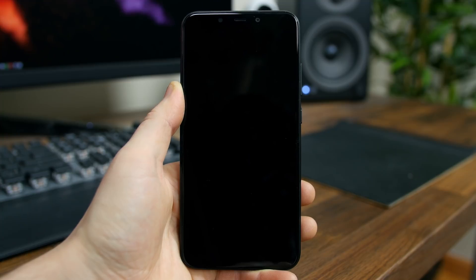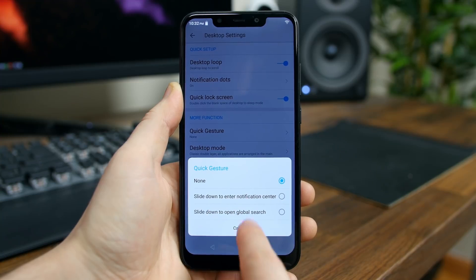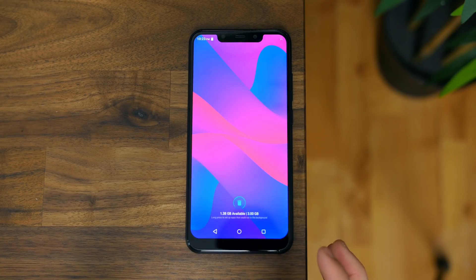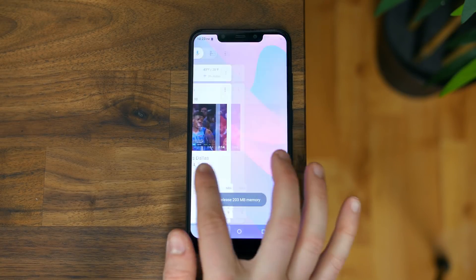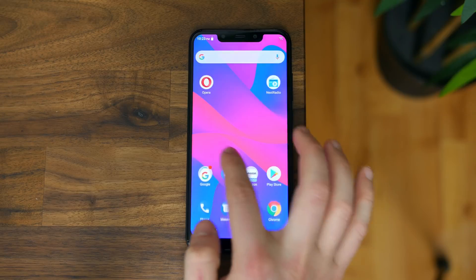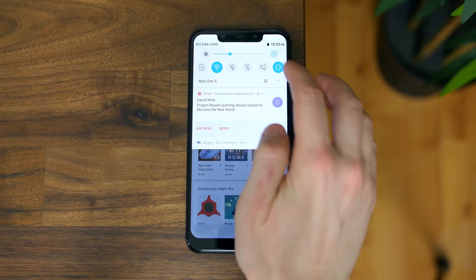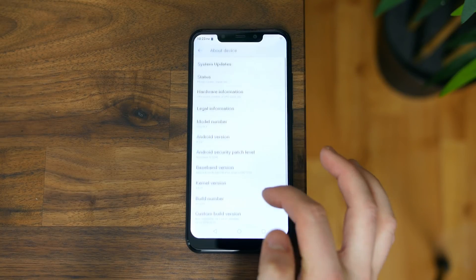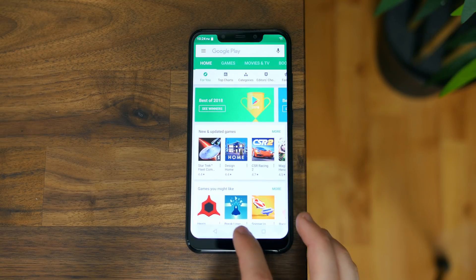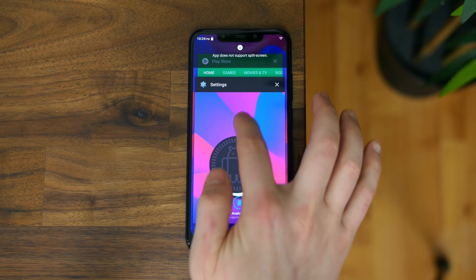You can double press on any open area of the home screen to put the display to sleep. There are also some gestures, like swipe down to open up the notification panel or search for apps. Based on first impressions, the phone runs fairly well. It's equipped with an Octa-Core MediaTek Helio P22 processor with 3GB of RAM and 32GB of internal storage. I have noticed some herky-jerky animations and lag, but for $150 — or $100 with this limited-time deal — it should perform well enough and handle light gaming, web browsing, and social media apps just fine.